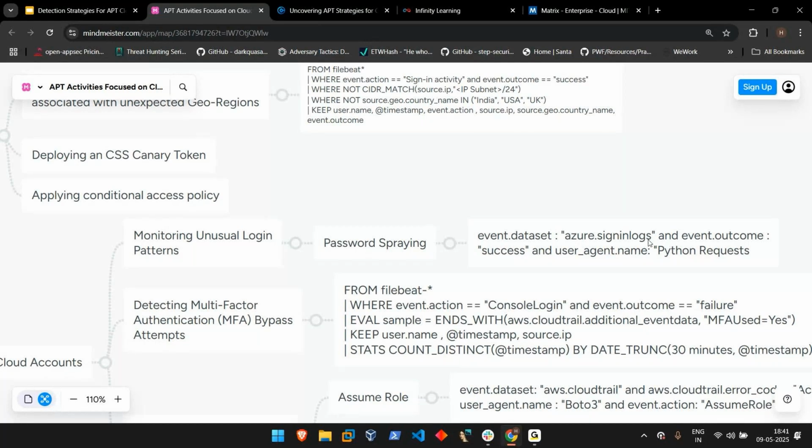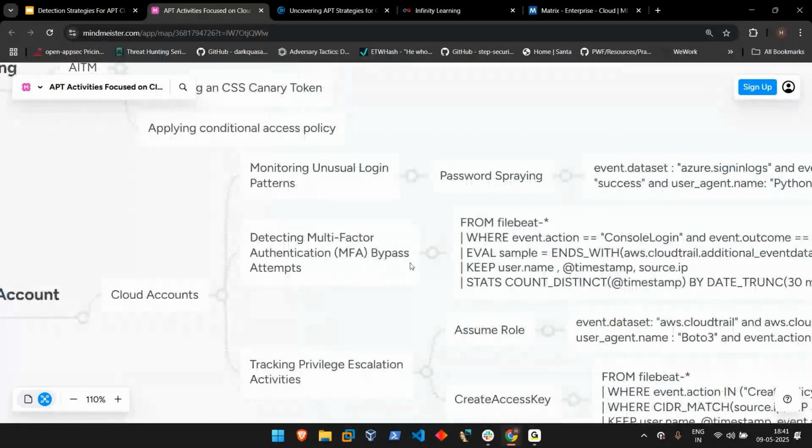The second is detecting multiple failed MFA attempts. As I said, in the initial stage we observe attackers trying to brute force the MFA validation.